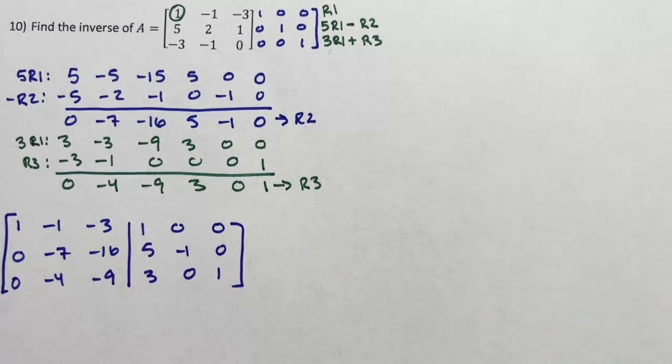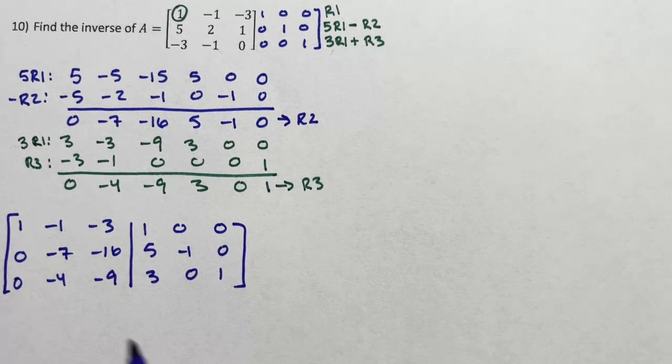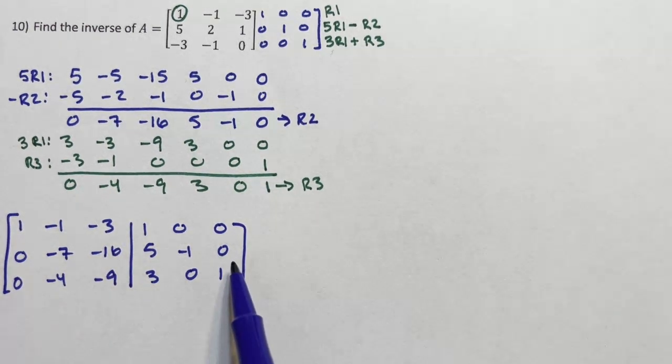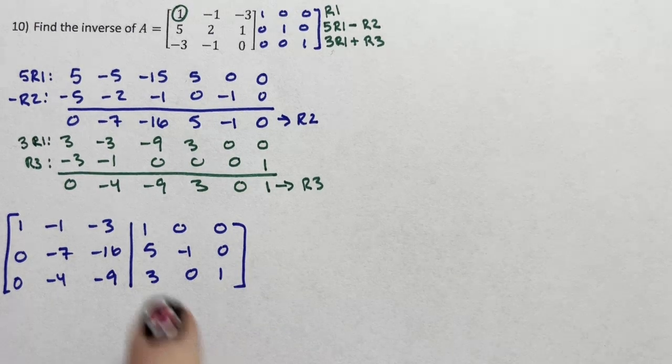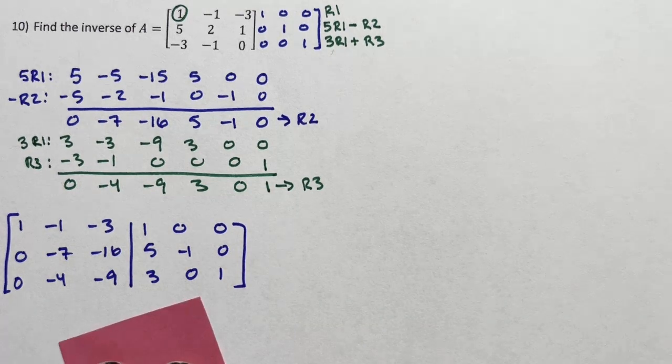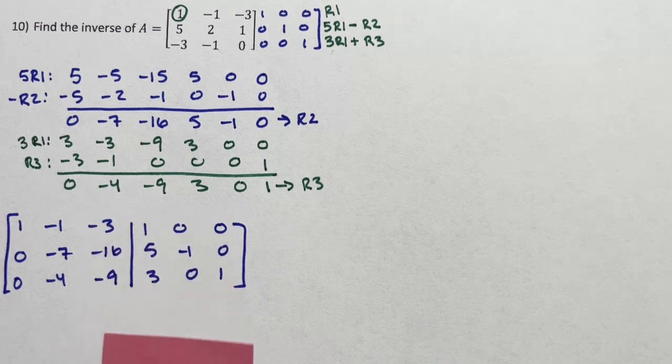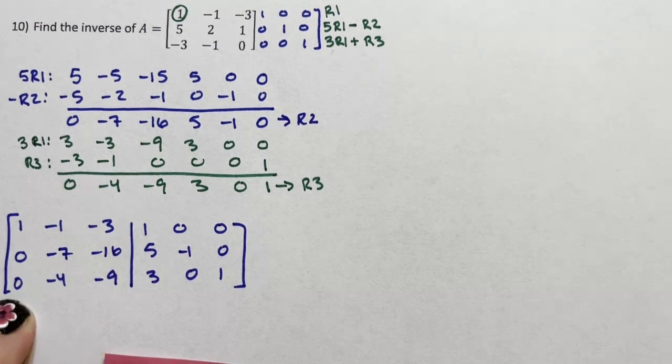So some of the challenges I find in doing this is making sure I have enough room to write, but not too much room to waste paper. Making sure I do all the math correct. It gets to be a lot of little computations, so it's easy to make a mistake. Right now, I have my zeros. The 1 is nice. It's probably not going to stay. I don't care about the 1. The 1 is not important to me. I don't divide. I don't go to fractions. We can divide later. I care about those zeros.